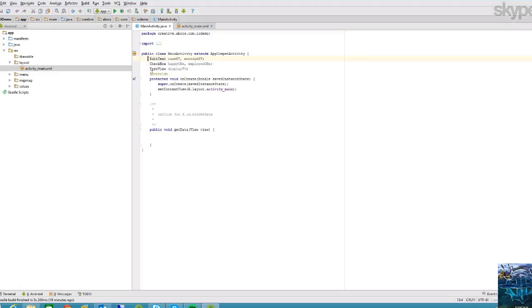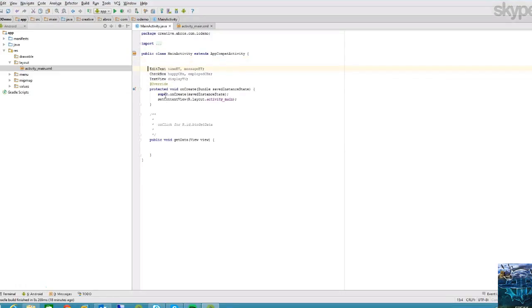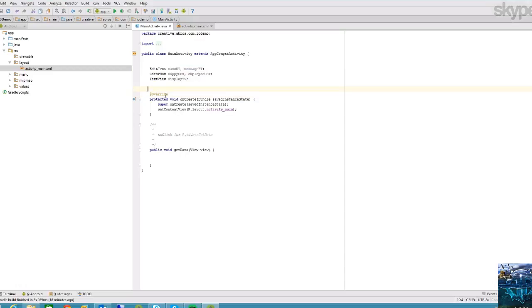Good. Now let's have space. You always want to have space between override. That's confusing. No. Yeah, that's what I mean. Good for readability. Now inside your onCreate, that's where we want to initialize them. Okay, so let's initialize them in the onCreate. We'll come back to get the data later. But let's initialize them in the onCreate.